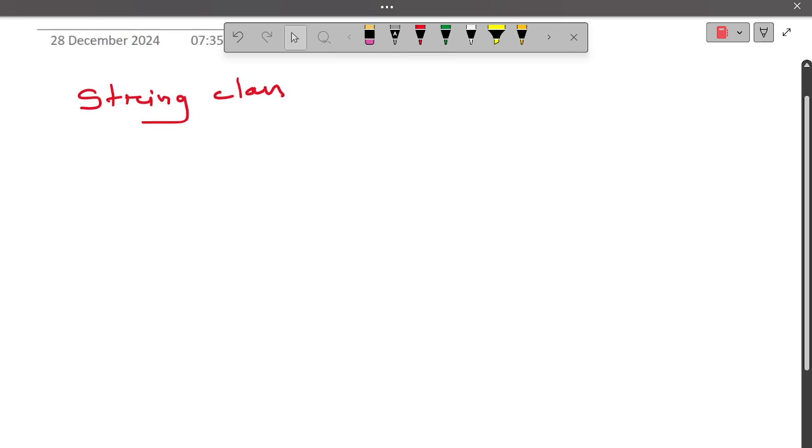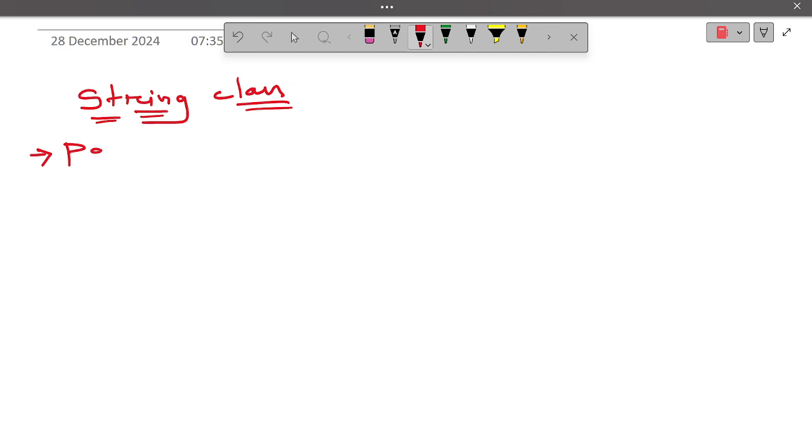Okay. So basically string class. String class is very important both for ICSE and ISC as well. For ICSE as well, this is one of the most important chapters, because a lot of questions come from here, where students get a little confused whenever they want to understand this particular string class. So, string class. First of all, let us talk about the package.